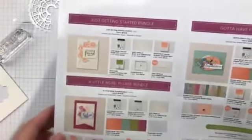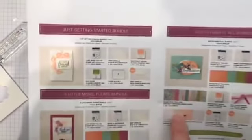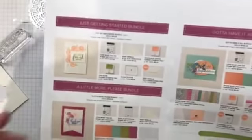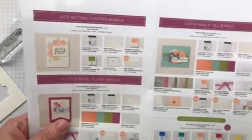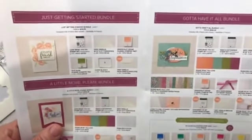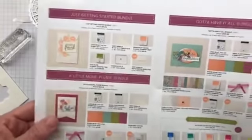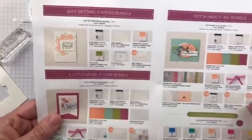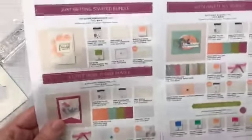The DSP is only in the biggest bundle and you need it — you have to have it. White pearls or whisper white vanilla twine would look gorgeous with this set too. In the biggest bundle you also get the embellishment kit for free, very vanilla envelopes for free, and the Statement of the Heart stamp set.